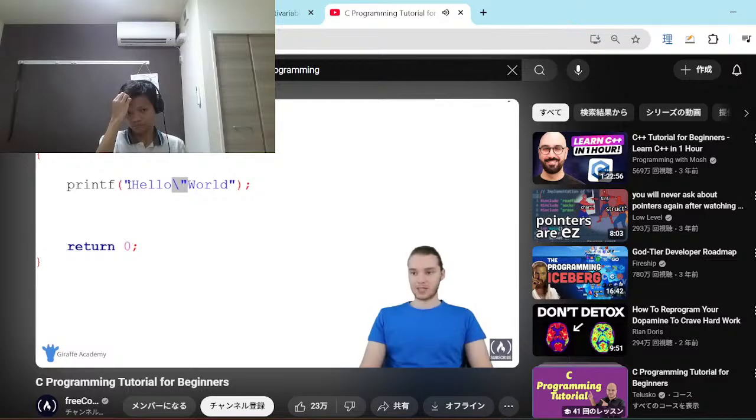So that's kind of like the basic usage, right? You can specify some text that you want to print out onto the screen, and it'll do it. But this printf function is actually extremely powerful, and we can use it to print out different pieces of information. So in addition to just printing out plain text inside of these quotation marks, I can also print out other types of information. For example, I could print out a number.